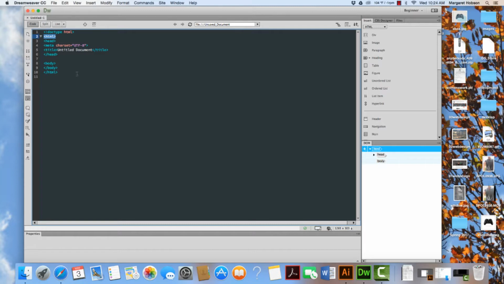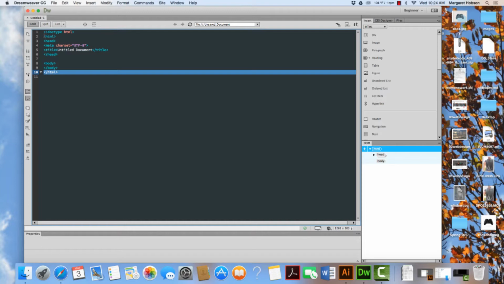Line 10, we have our closing tag of HTML. So we see that they're in between the less than and greater than signs, and we have the forward slash with the HTML.